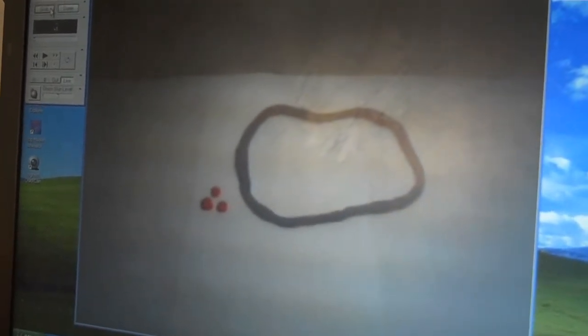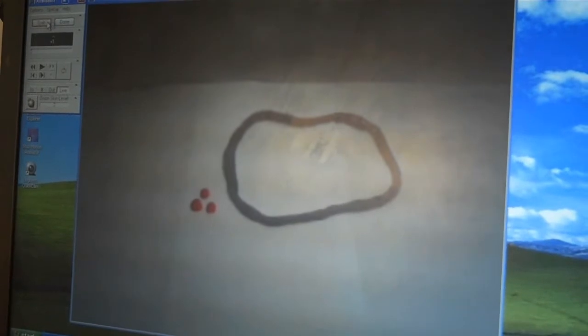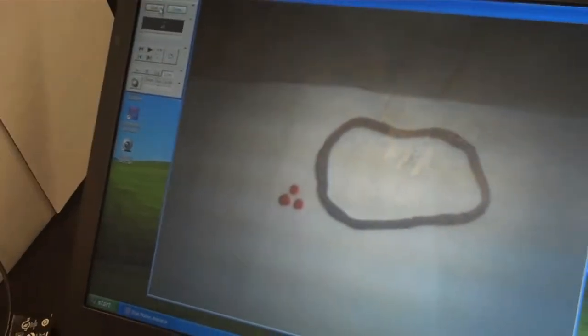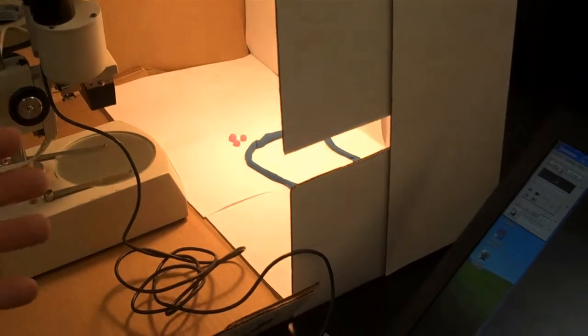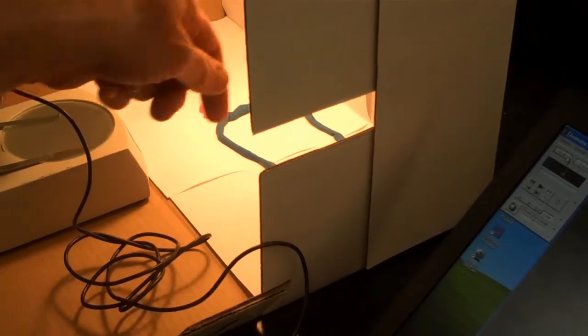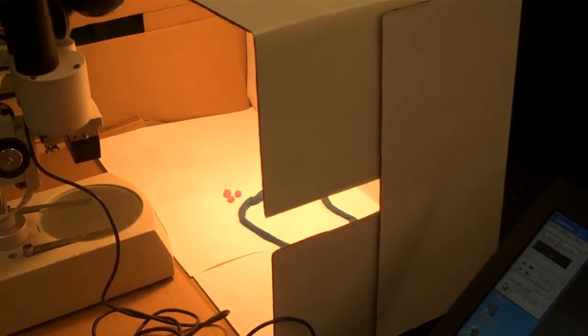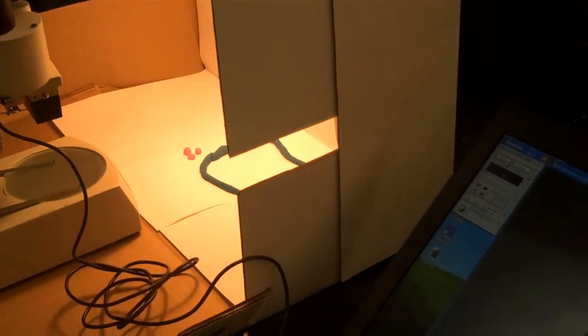So Claymation can be a very tedious process, and it requires patience. The more patience you have and the smaller movements you use as you move your clay objects around, the smoother your video will be. So we're going to begin with the endocytosis motion. We have three solute molecules, and this is the cell membrane. The solute molecules are going to move into the cell membrane, and you'll see as we go.